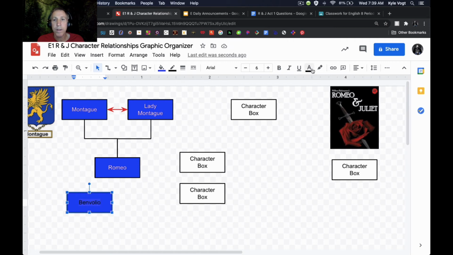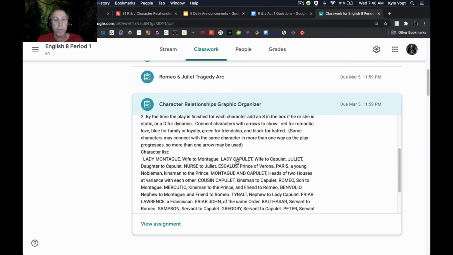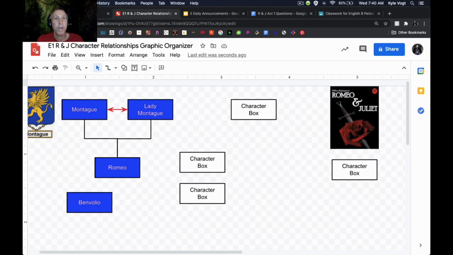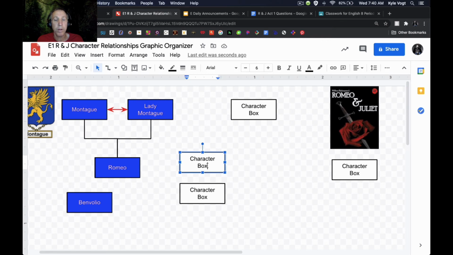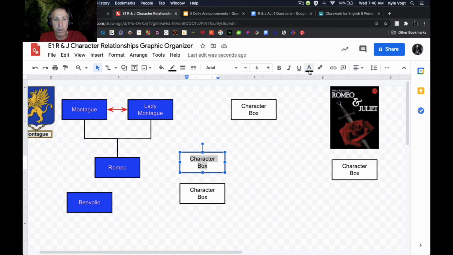All right. And then if you go back to your instructions, it says for people who belong to the Montague family only in loyalty, we're going to shade those light blue. All right. So that would be Abram and Balthazar. Let's do this all at once. I'm going to highlight that. Actually, I might be able to keep this black text because they're only going to be a light blue box.